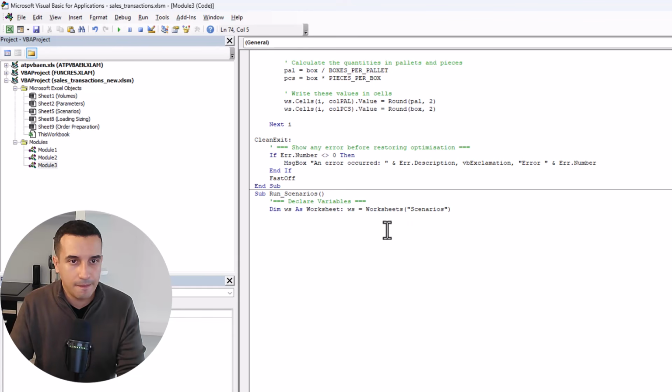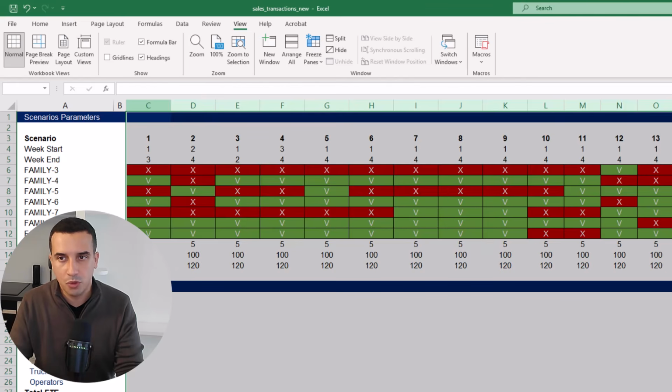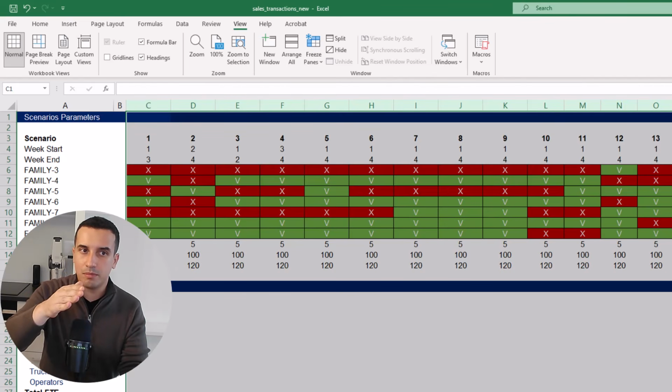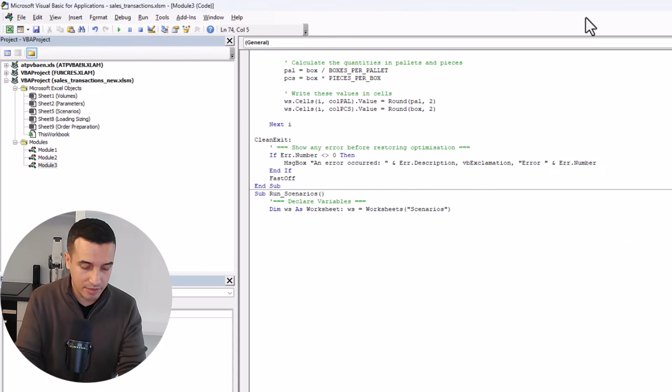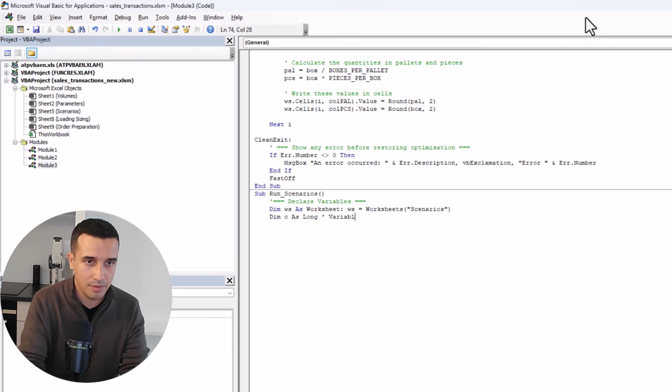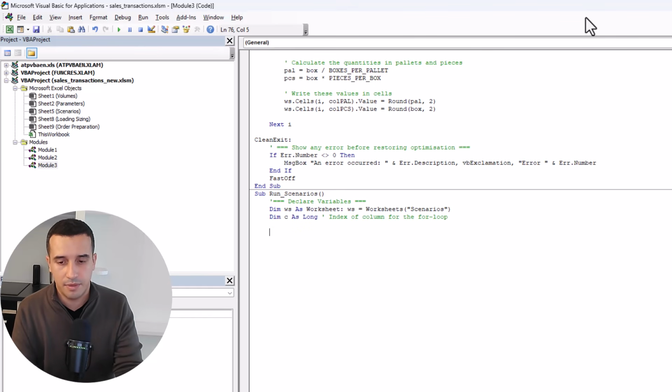Here, we need a variable for the for loop that will go from the column C to the column X. But we are going to use the cells function, so it's going to be an integer. So maybe let's call that C as long. And that would be the variable for the index. You can call that index of column for the for loop. Yes, now we're good.